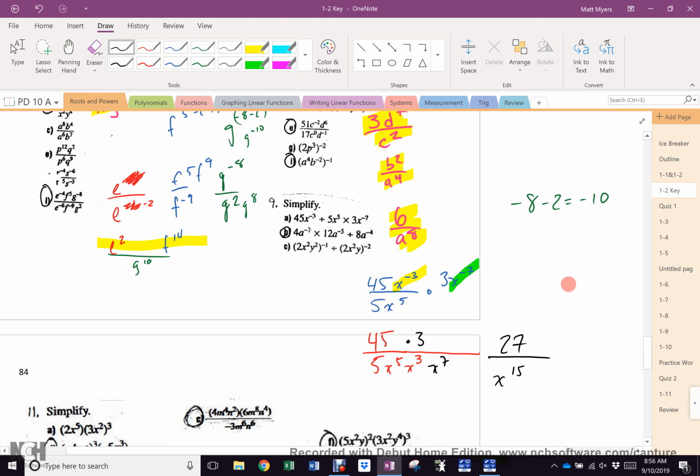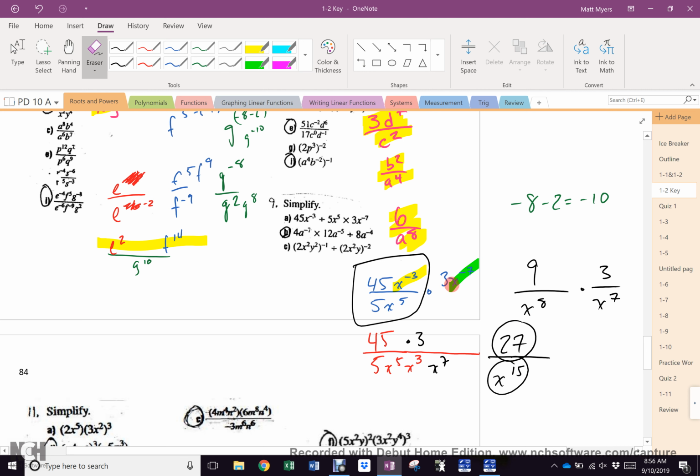Jordy. So like, I know you can do it either way and it would be correct, but wouldn't it be mathematically correct to do the division first, since it comes first in the equation? So you want to deal with just that box first. Go ahead. Then you're going to get 9 over x to the 8th, right? Okay, times 3 over x to the 7th. 9 times 3 is 27, x to the 8th, x to the 7th is x to the 15th.